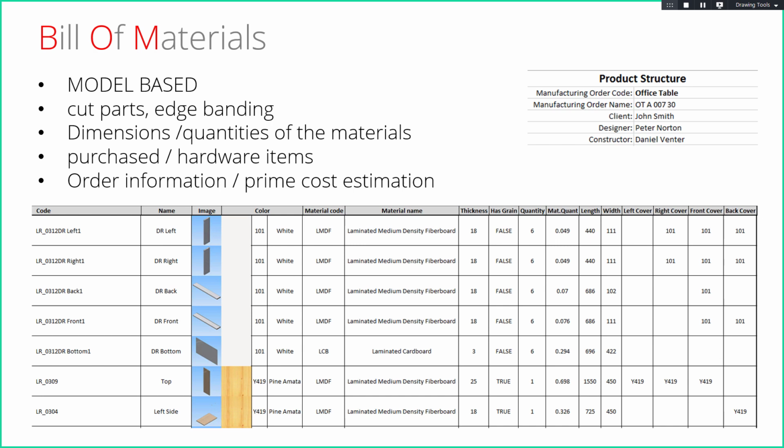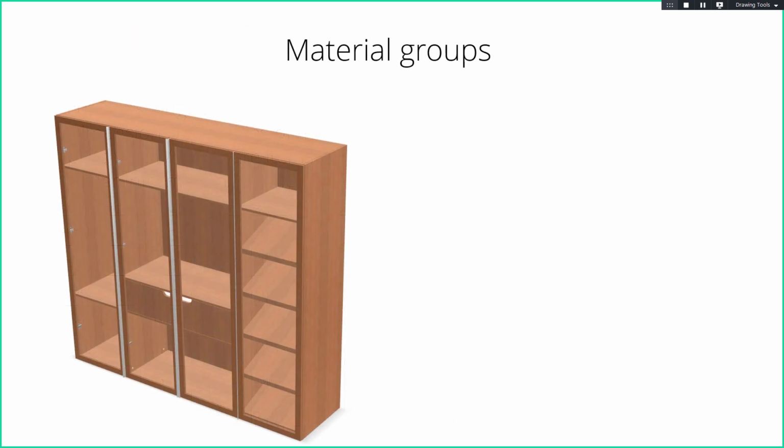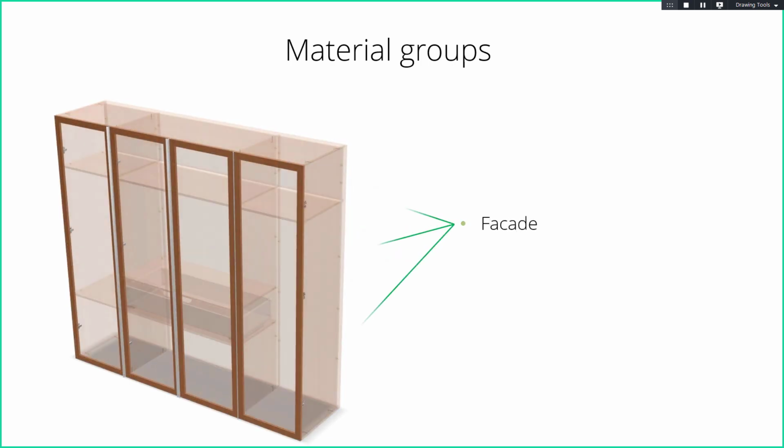But before doing this, let me explain one more thing which is related to the materials. Let me go back a few steps and speak about the material groups. In the very beginning, when you start to work with the models, you can say that your model contains two or more different materials, like facades and the body components. For instance, in this case, we have only two kinds of materials, the facades and the body.